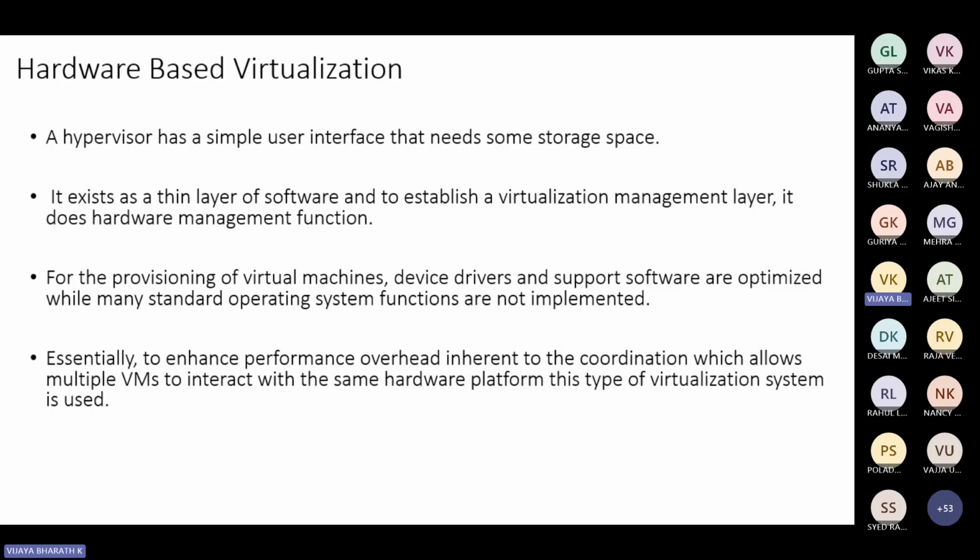For provisioning VMs, it needs device drivers and software support. Many operating systems won't directly work, so these hypervisors will work to launch those operating systems. And it allows multiple VMs to interact on the same platform. You have hardware, and you can have multiple VirtualBoxes on a laptop as well, and they can share the processor through the operating system which is running on the machine.